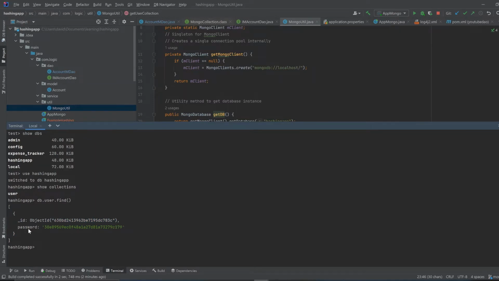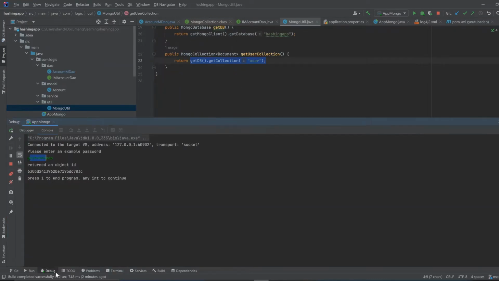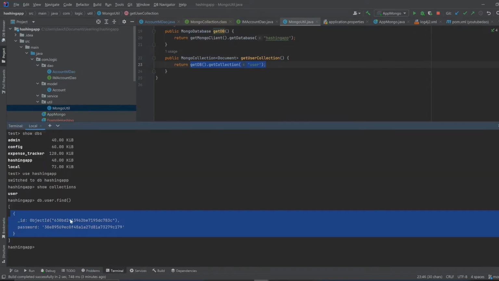It looks like a JSON string because it is like a JSON string. If we check the program we just ran, you see how it returned this object ID. It starts with 630, ends with 83C. We could check here that there it is, and it shows the password that we have in there. See, it's hashed.